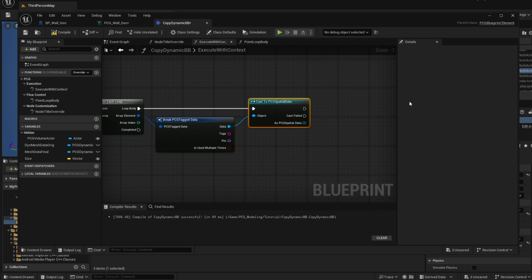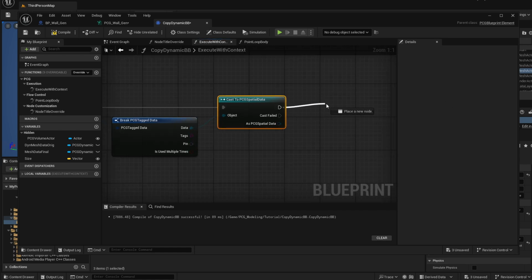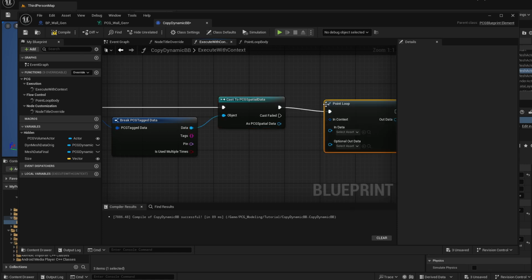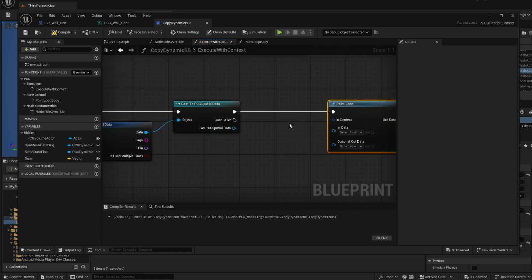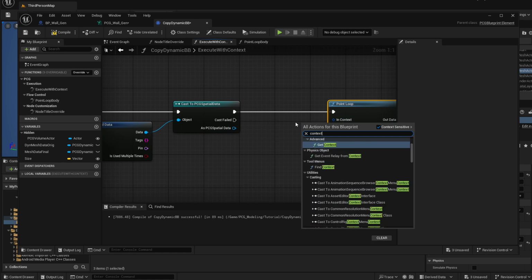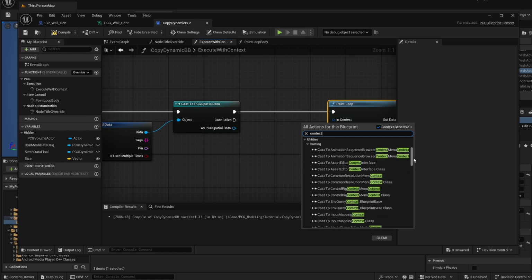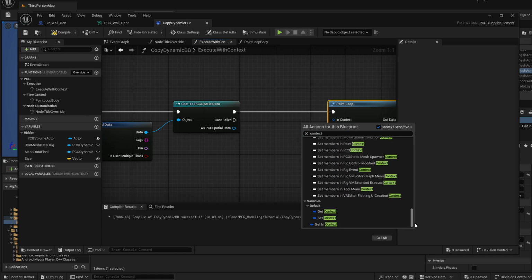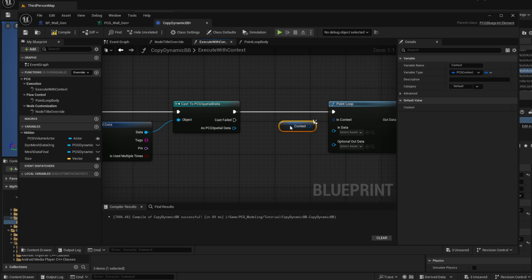So with this PCG spatial data, we'll call the point loop function. This context, right click here, and we have a variable context. If you scroll at the end, write context, scroll at the end, and you have already created variable context.